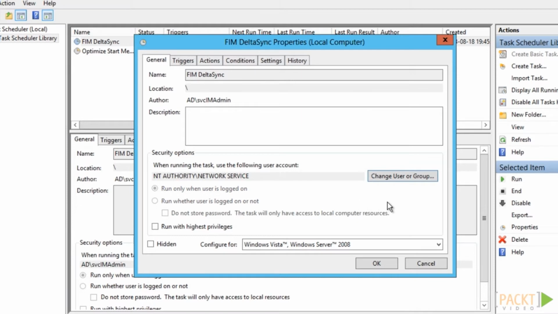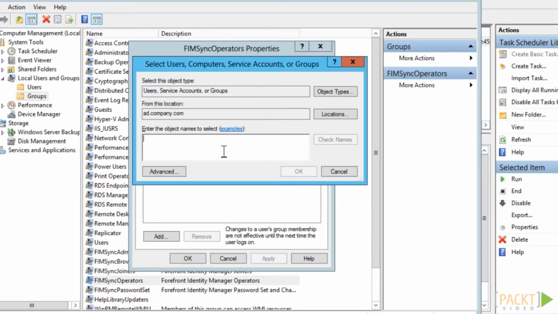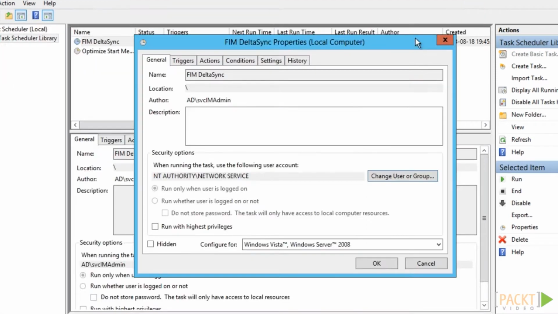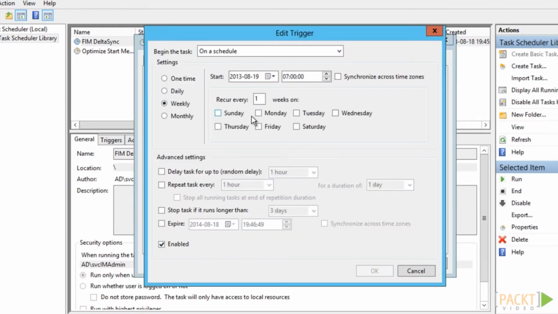But in order for the network service account to be allowed to actually run the profiles in FIM, we need to add the network service account to the FIM sync operators group. A scheduled task has many other settings you might want to tweak. The important point is when and how often we would like the task to run.